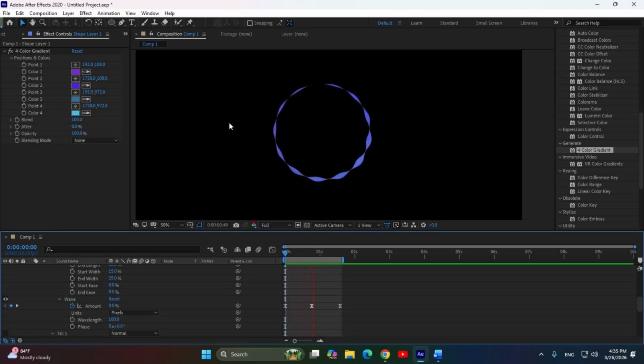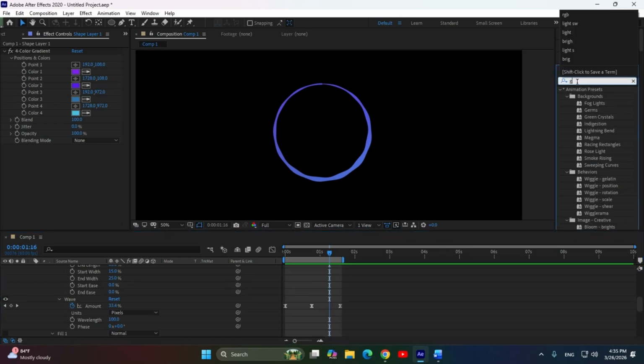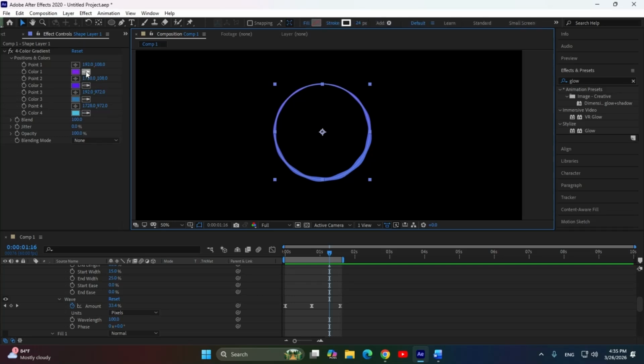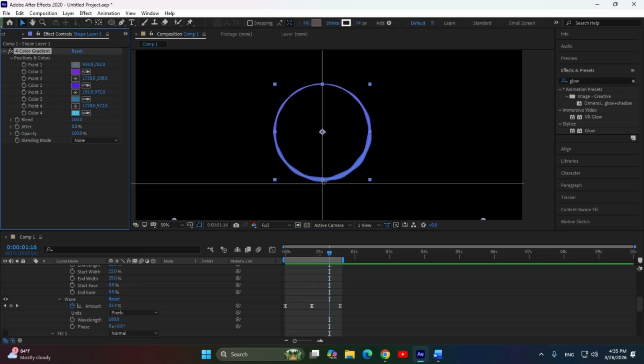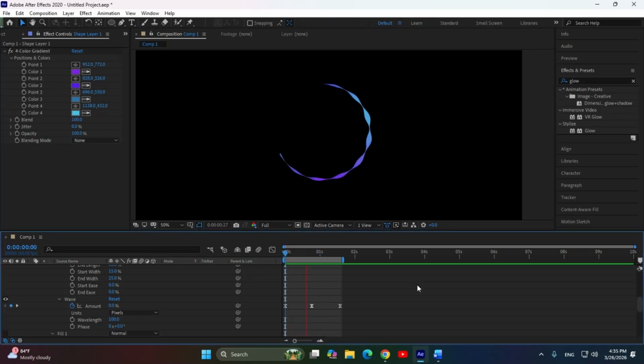Now, what else can we do here? We can add one more thing that is called glow. I will select it over here and add glow. But again, before adding the glow, let me show you something more interesting. If I click over here, this is the point where I can select my color. So let's say I want to add my colors over here, the second color over here, the third color over here, and the fourth color we can add here. So you will get different values of your color. Now make it a little bit longer, till 2 seconds.